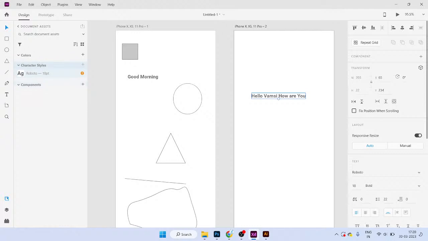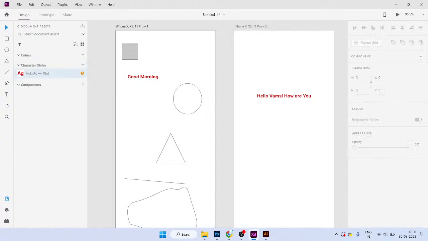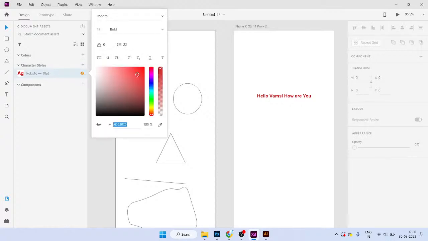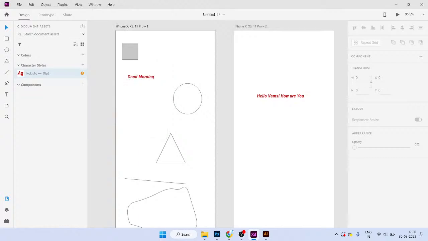Okay, this is character styles, and you can select it, edit it and change the color. If you change it here, then automatically it is changed in other artboards also. Select it and go to edit again. If you want to change the Roboto, bold, italic, automatically it is reflected throughout all the artboards, wherever the text you have applied. So this is character styles. If you want to delete, you can delete the style. So this is the thing.